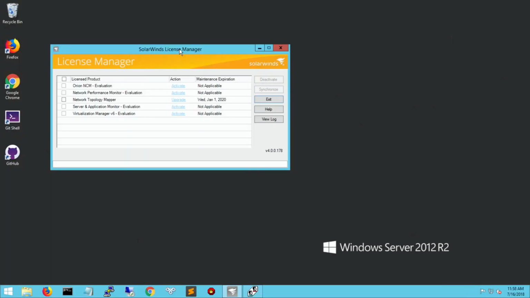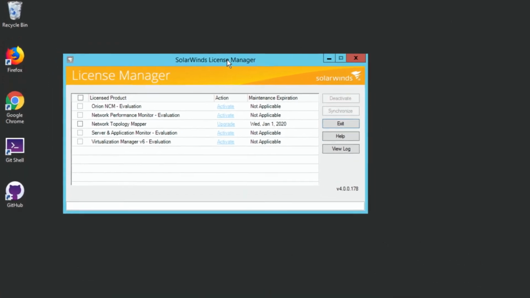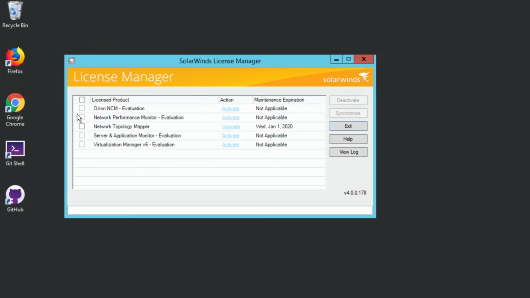Exactly. The first one is reset your licenses. I just inherited this environment. I need to reinstall it because it's on really old hardware, but the license keys don't automatically transfer. You've got to deactivate, then reactivate. So how can you do that? The first way is there's an actual utility on your SolarWinds server, if it's still built, that's an if, all right? And it's right here, you're looking at it.